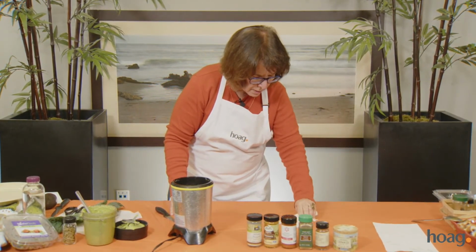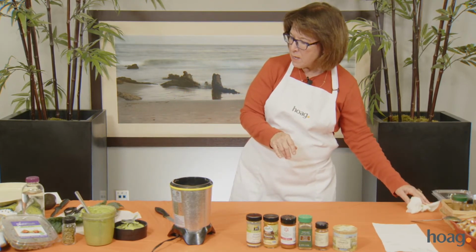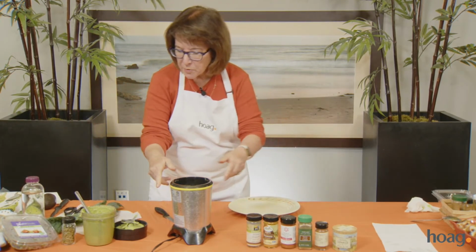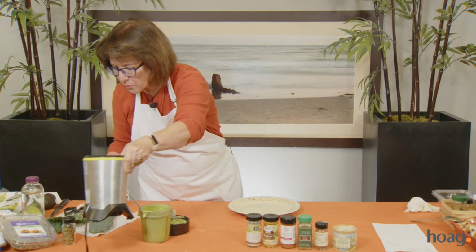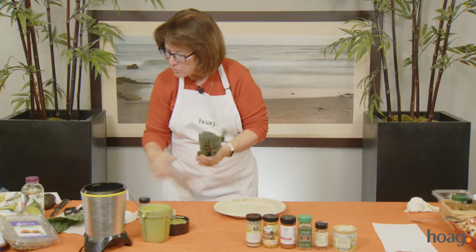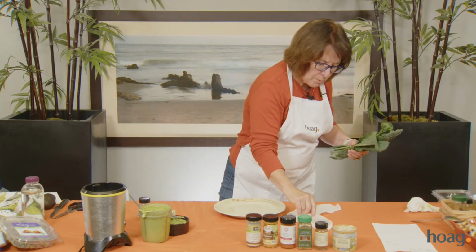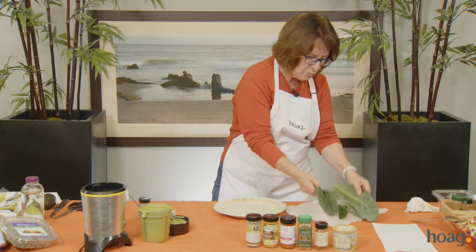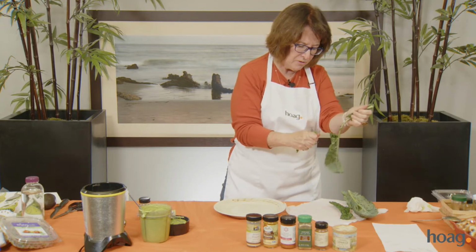And we're going to come back to our roasting. So 20 minutes have gone by, and now our vegetables are done. So we're going to get rid of this. We don't need this anymore. And while we're getting our tacos ready, we're going to prepare the kale. So I say 3 leaves. These were big. This one was small, but these were big. But I'm still going to do 3, and we'll see how it goes. So I just tear them off the stem.